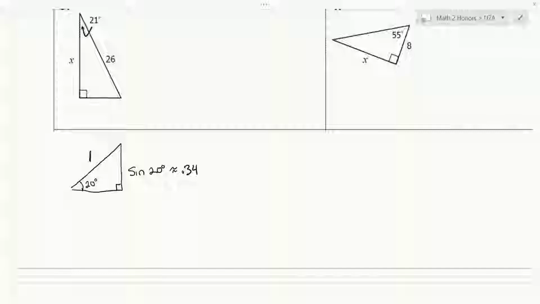And I'll help you in a second. But that's what sine is. Cosine is the other side length, so it's the adjacent side to that angle. Try that one out. If you round it to the second decimal, you should get 0.94.